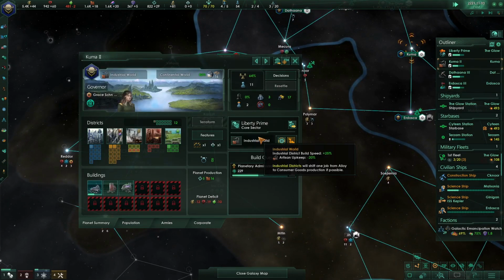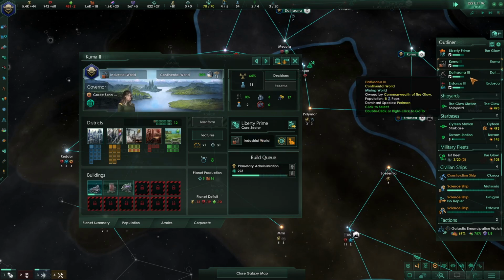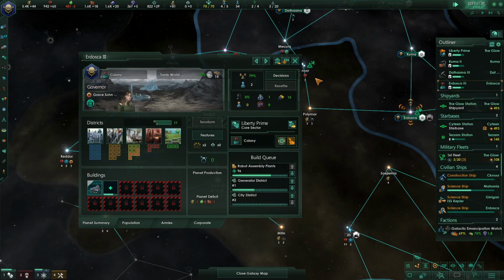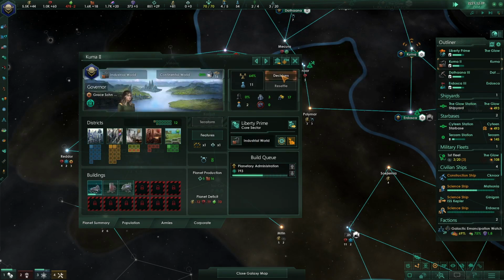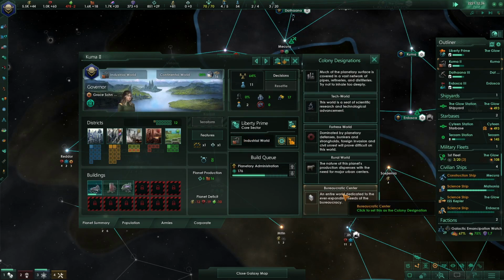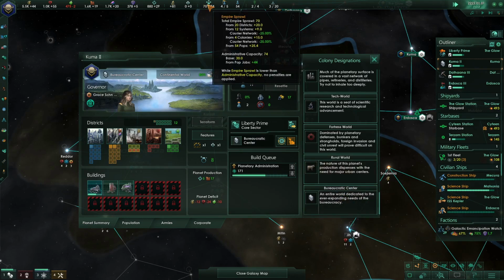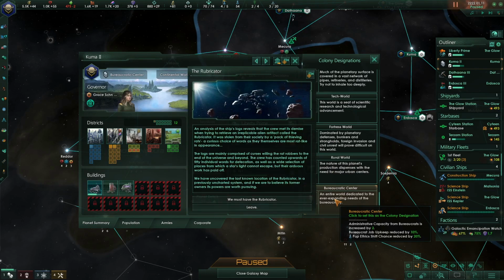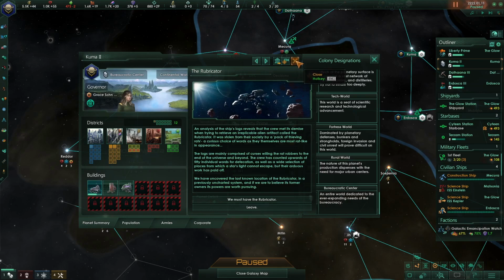So let's see. Kuma says it's an industrial world, and it's going to be. This is the more industrial world right here. Right now, it's set up for mining world, and this one is going to be an energy planet. So Kuma. Right now, what I really need to do is change this to bureaucracy. Bureaucratic center. It gives us a little bit of room. But you can see administrative capacity, bureaucrat jobs, upkeep reduced, and so we'll be doing the rubricator.